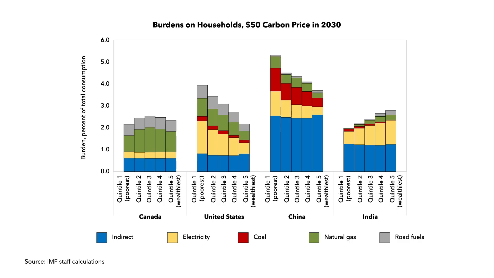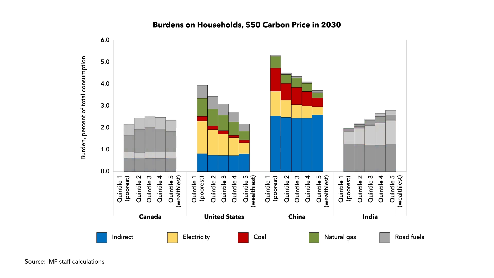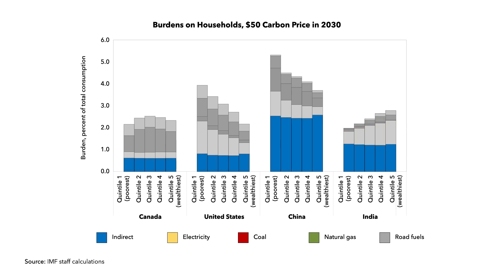Ultimately, this burden is reflected in lower labour and capital income for households. This figure shows estimates of the burden by household income quintiles for a $50 per tonne carbon price in 2030. The average household burden varies from about 2.5% of consumption in Canada and India to 3% in the United States and 4% in China. Carbon pricing is regressive in the United States and China, about distribution neutral in Canada, and moderately progressive in India, reflecting lower rates of grid access among low-income households. Indirect effects from the pass-through of higher energy costs for industry are a significant component of the burden, anything from about 25% in the United States to about 60% in China.